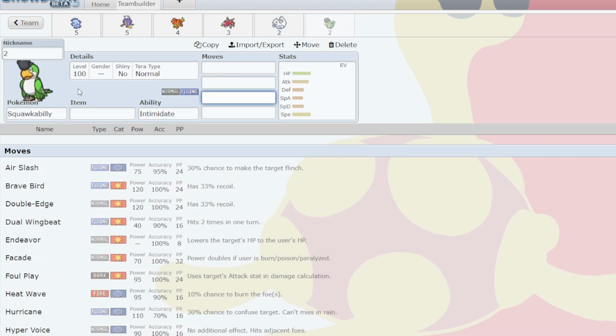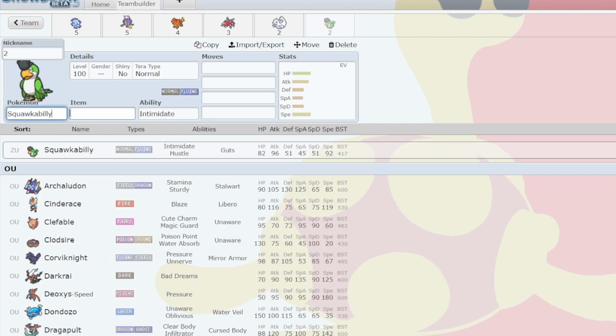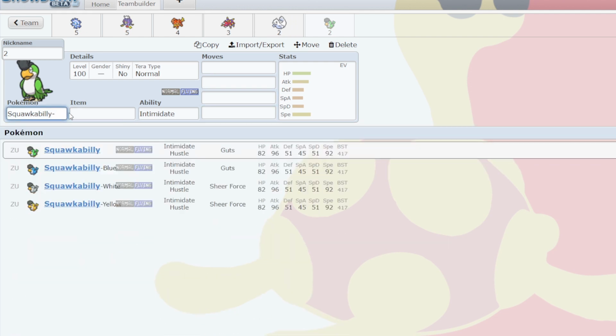But yeah, so the last one I'll talk about is Squawkabilly, because he's got 4 colors. And if you played through actual Scarlet and Violet, you might have known that. And if you didn't know that, the only difference is the hidden ability. Because it'll always have Intimidate, it'll always have Hustle. The green and the blue are going to have Guts. And the white and yellow have Sheer Force.